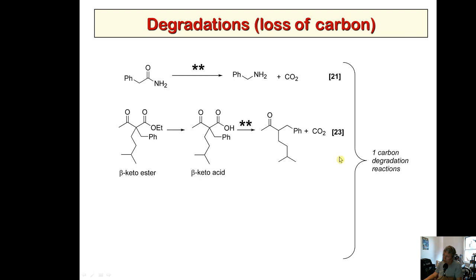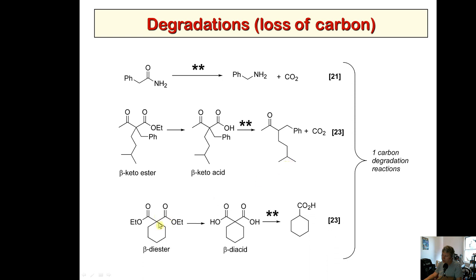And then we got the other degradation reactions. This is the second step of the acetoacetic ester synthesis. This is a degradation with a decarboxylation. So this is simply ester hydrolysis. We might call it the reverse Fischer reaction, the opposite of the Fischer esterification. Acid and water, you protonate the ester, water attacks. And then the decarboxylation, that's a kind of cool reaction. It's a degradation reaction, loss of carbon.